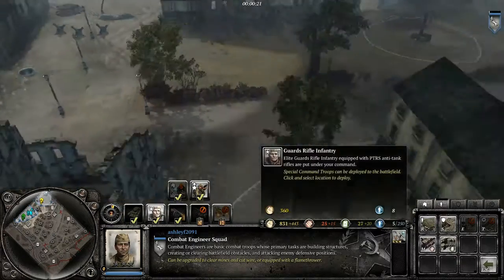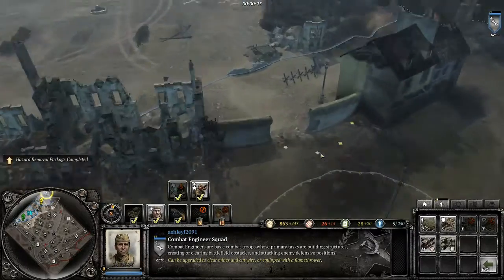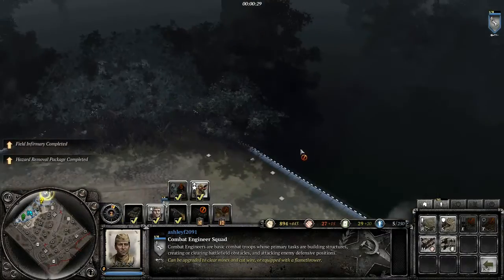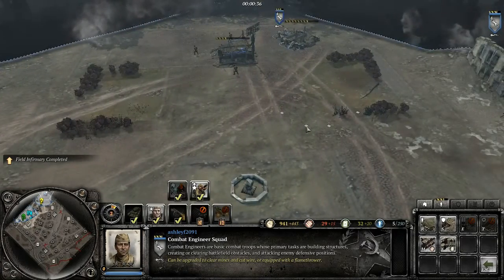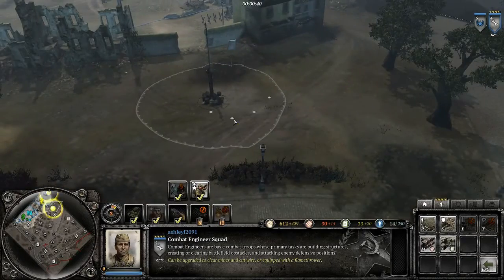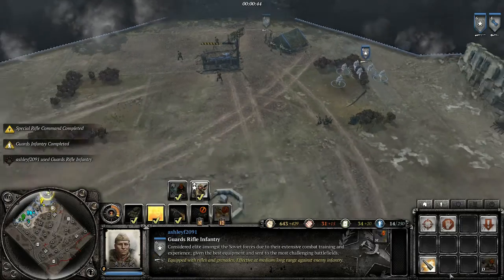Get over here. Here is a squad of ours. Where are they? Right here. Here we go, field hospital. Oh, we forgot to send them. There we go. So these, they need a lot to upgrade.